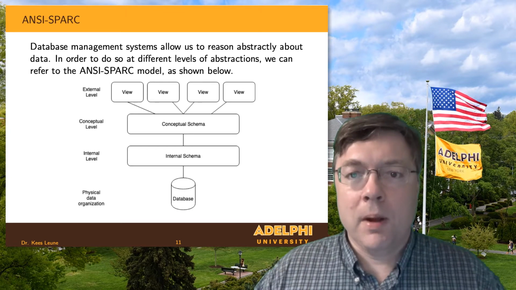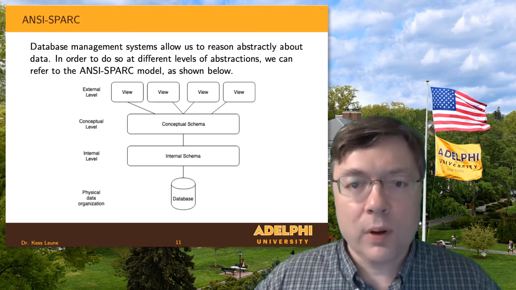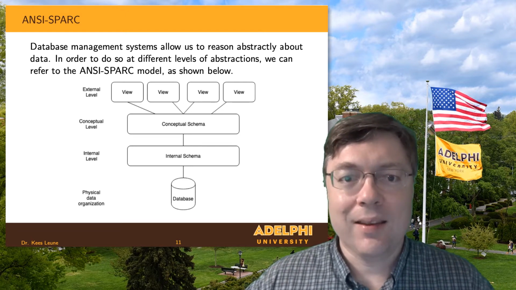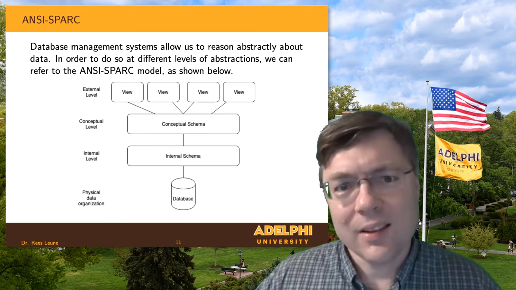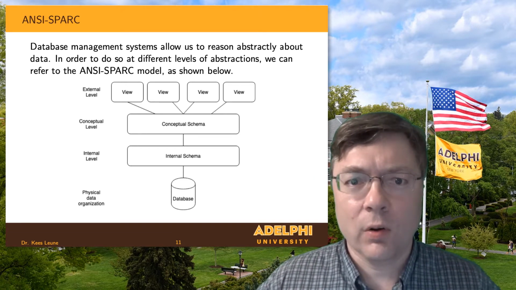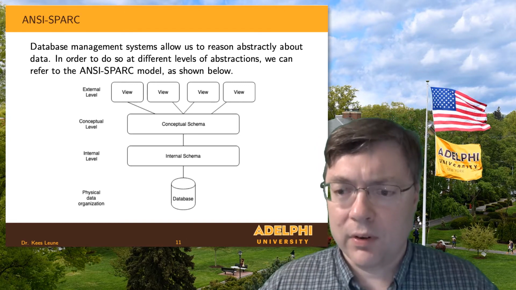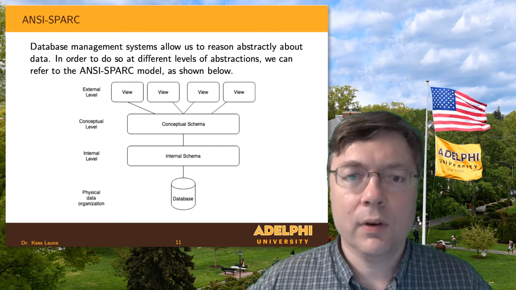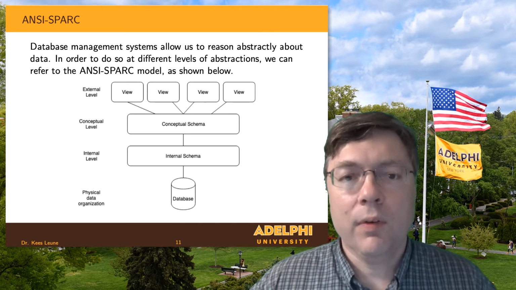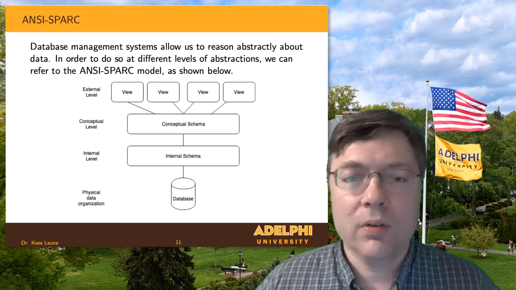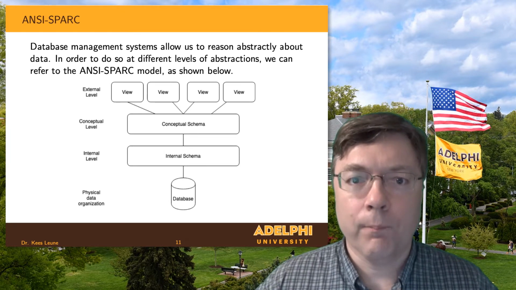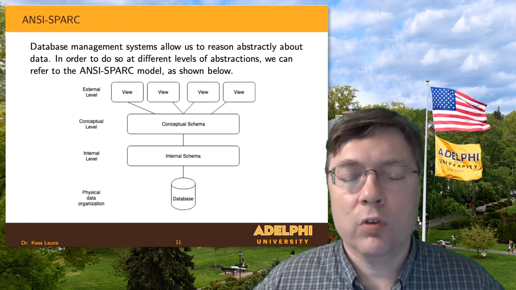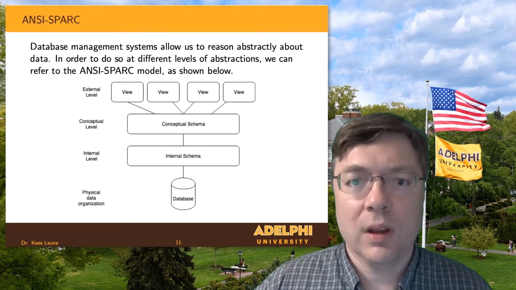Because we have that metadata, it now allows us to reason abstractly about data. So we can talk about data in terms of its metadata. It gets a little confusing, all the datas and the metas together, but stick with me for a second. The whole point is that we allow ourselves to take different levels of abstraction. The benefit is that we can eliminate elements that we don't need to think about right now. We're reducing the scope of our problem, and anytime a problem becomes smaller, solving it becomes easier.